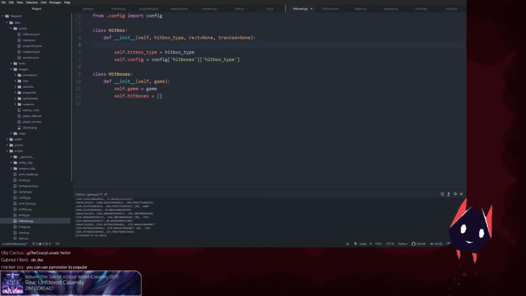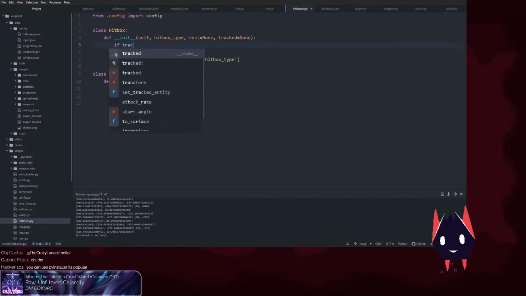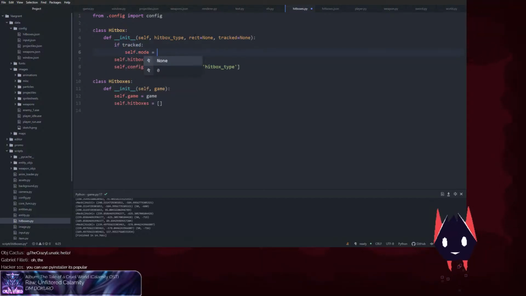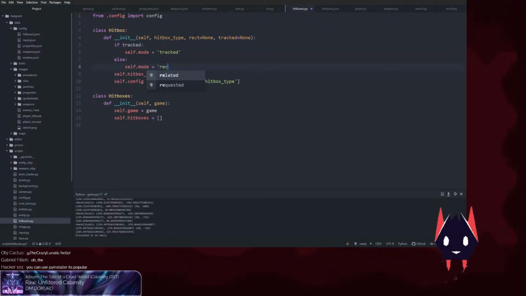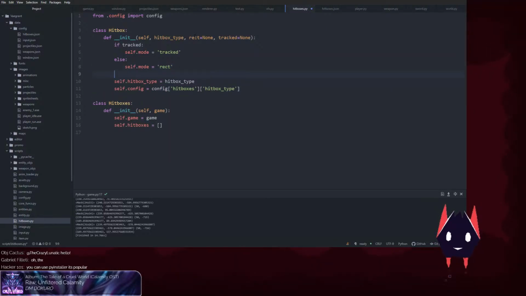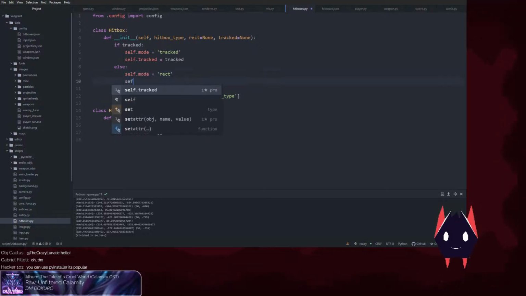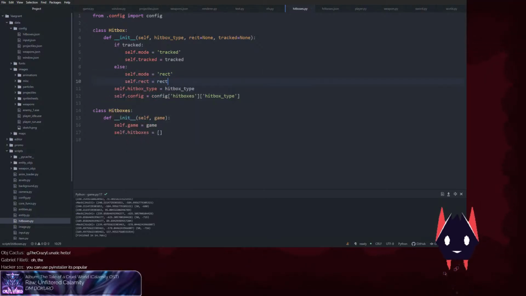So mode: if tracked, self.mode equals tracked, else self.mode equals rect. And then I can set the tracked object: self.tracked equals tracked, self.rect equals rect.